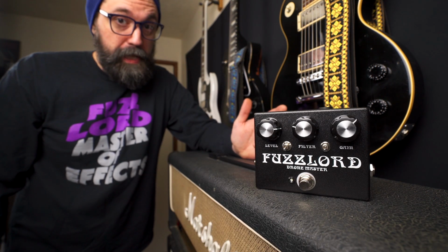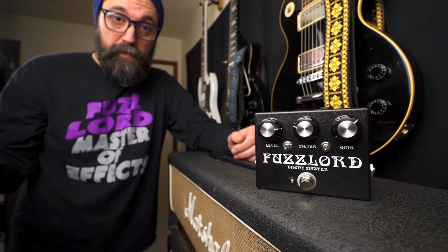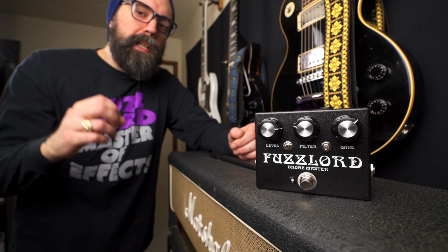The left toggle controls the overall voicing or EQ of the pedal. Down is the stock Rat EQ mode, which is just a normal Rat sound. Up introduces a very recognizable filter from vintage super fuzz circuits.